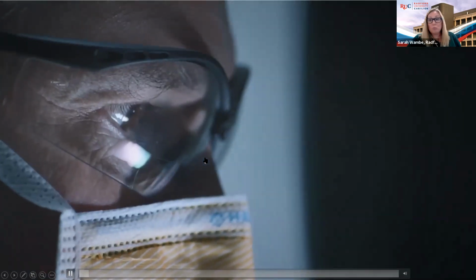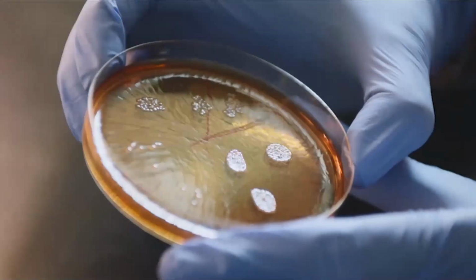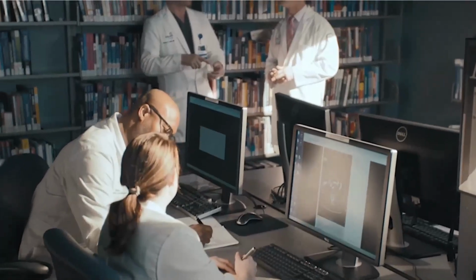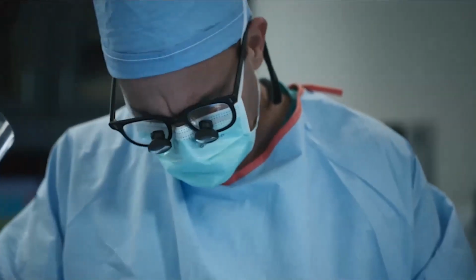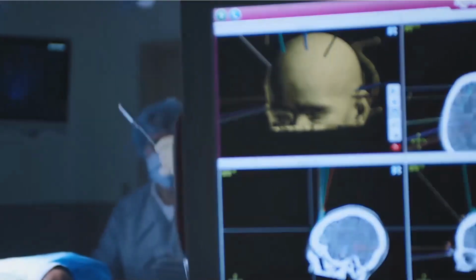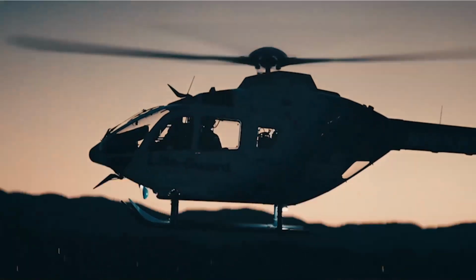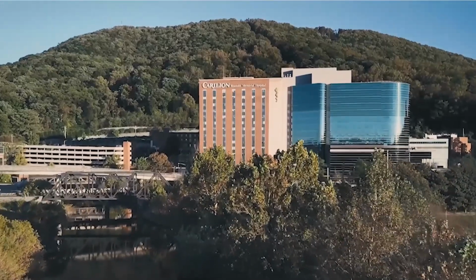It all began with a bold vision, a shared dream for what the future of healthcare and healthcare education could look like in our region, across the Commonwealth of Virginia and beyond. Carillion's roots go back more than a century when a group of dedicated citizens came together and built a hospital to meet the healthcare needs of the Roanoke Valley. Over a decade ago, a decision was made to transform from a collection of hospitals to a physician-led integrated healthcare system. It was a courageous move. Each decision and adaptation since has fundamentally changed the way Carillion collaborates and cares.